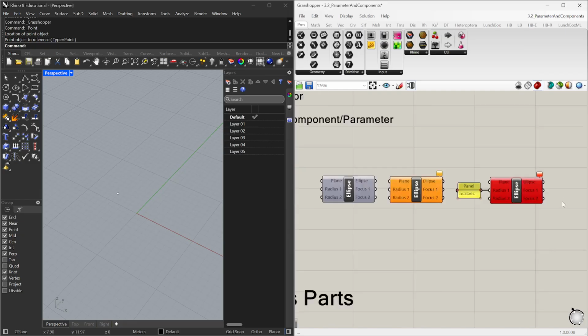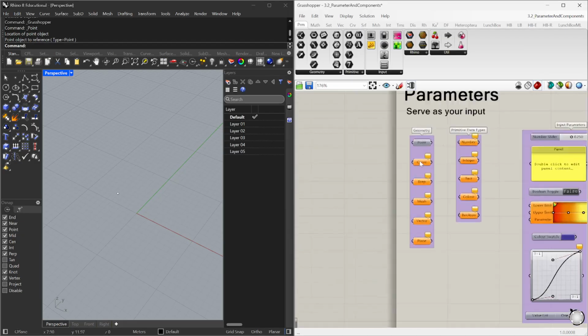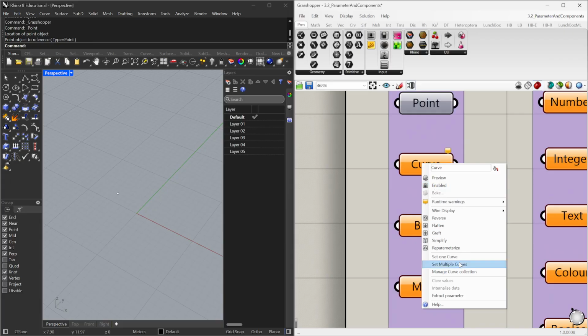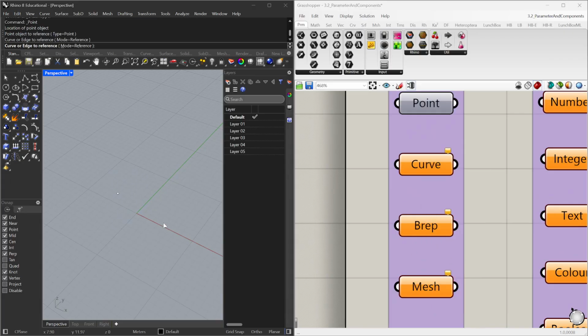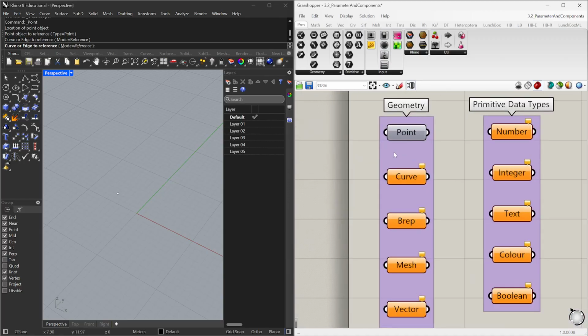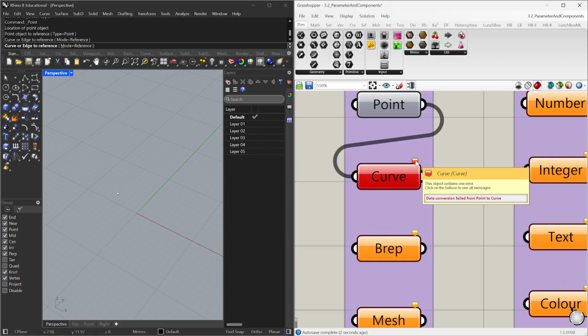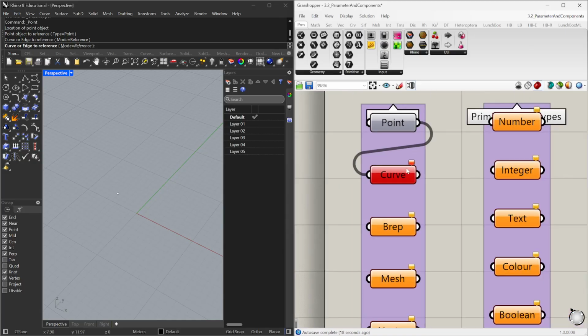So it's expecting one type of data, but we're putting in another one. So an example of that would be if we were to put points into the curve parameter. So if I go here, right click on here, set one curve, and I select that point, it won't let me do it, and it won't let me put that data in. If I then brute force it and say, okay, well, I'm going to put this point in here, that's when it'll error out. So I'm brute forcing it and saying, well, I'm going to take that point and I'm going to put it into the curve. Then it'll tell me the data conversion failed from point to curve. It doesn't know that data because it's going from point to curve. Okay? Hopefully that's clear. So that's a red error.